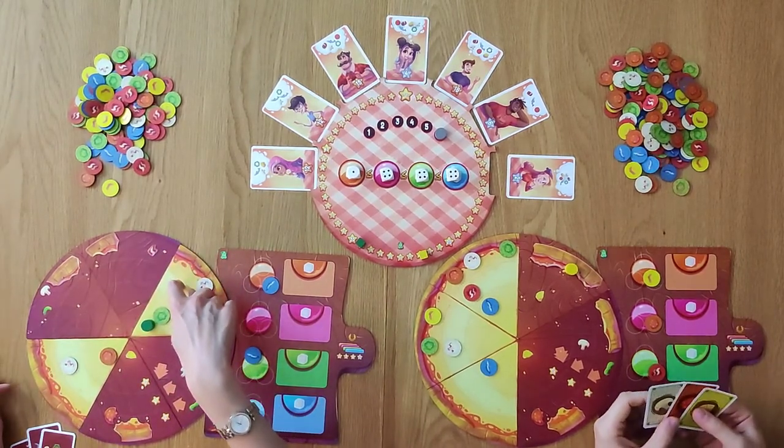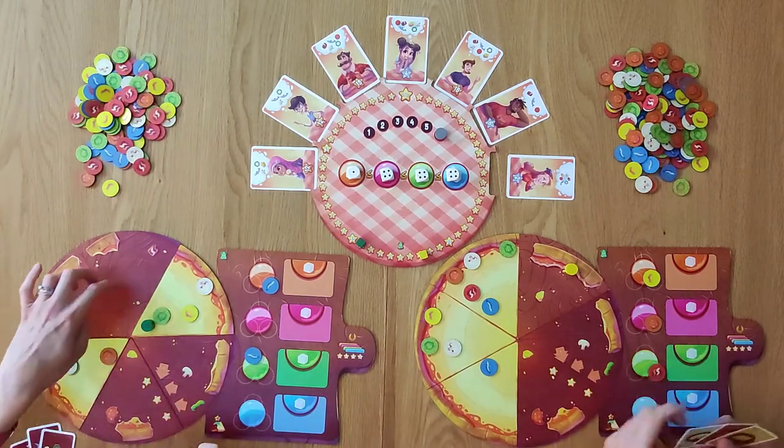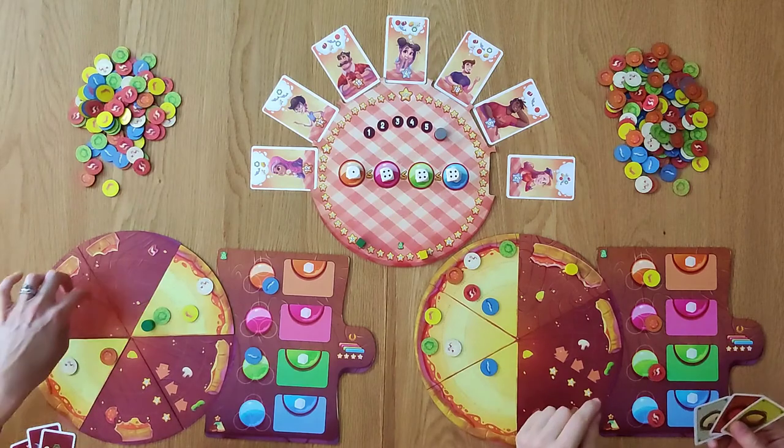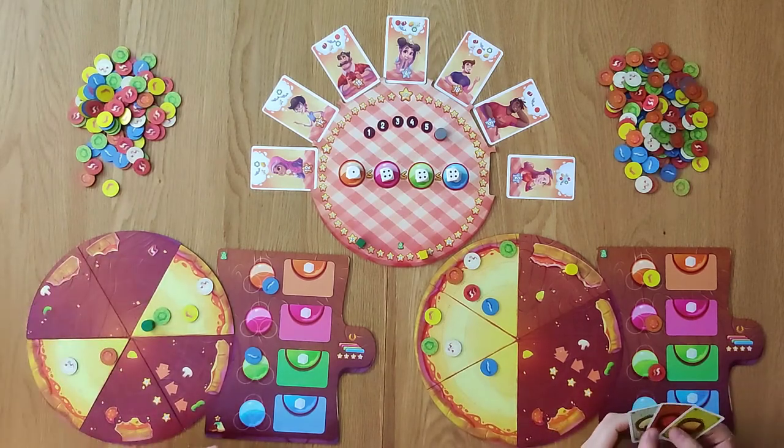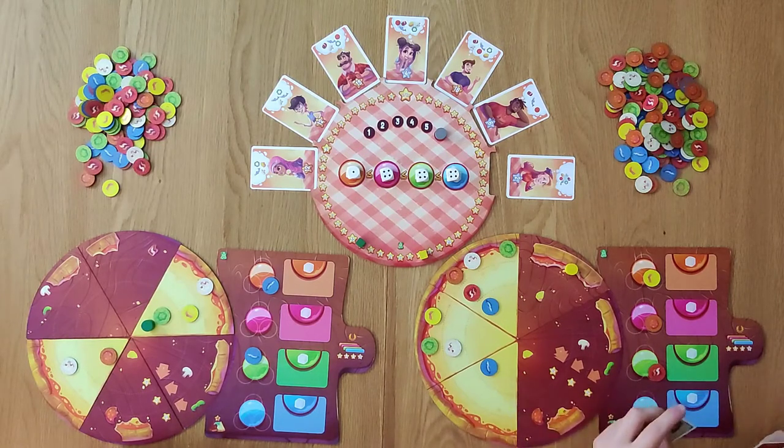I have to use three 4s in order to lay one thing. Oh, but I've got my pineapple. Yes, okay, right. Got a plan. Let's do this. You've got one, right? Good. Yes. Good.